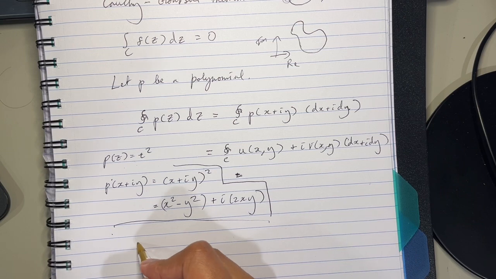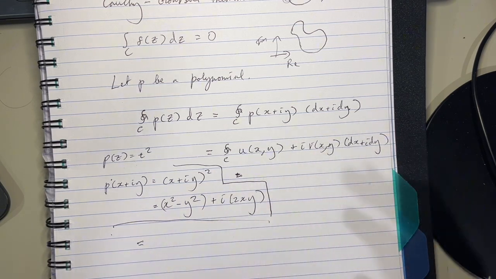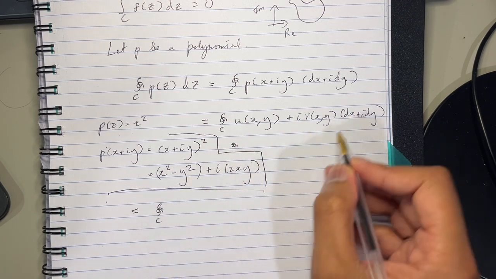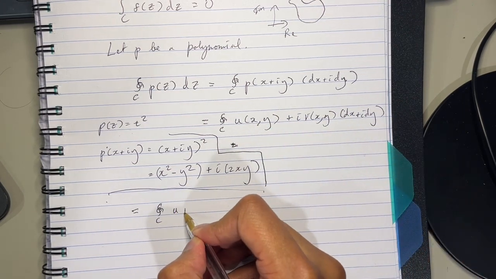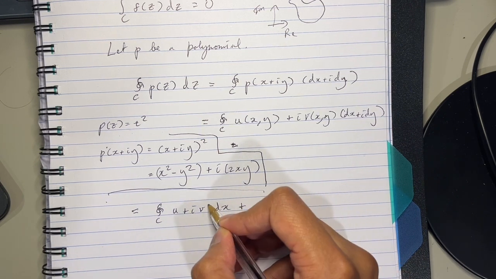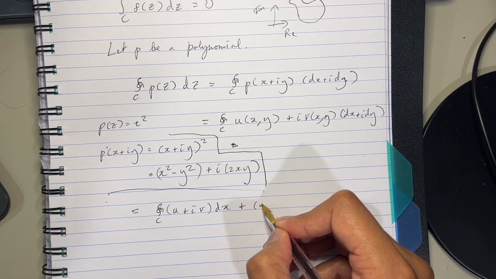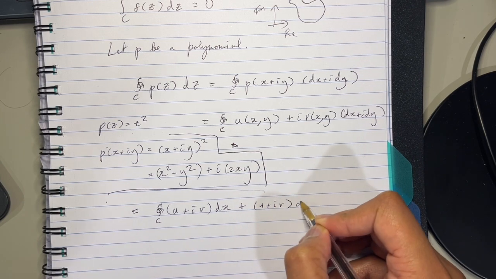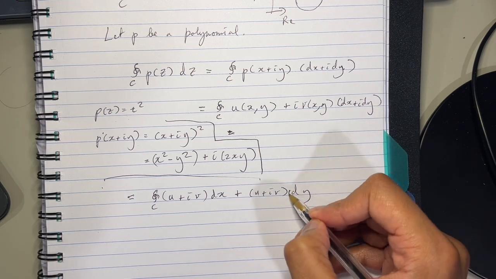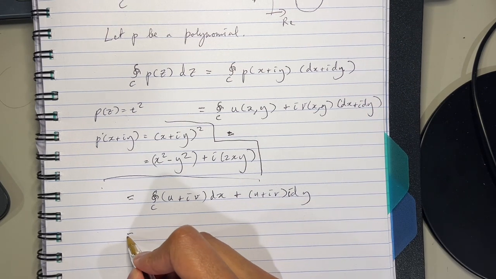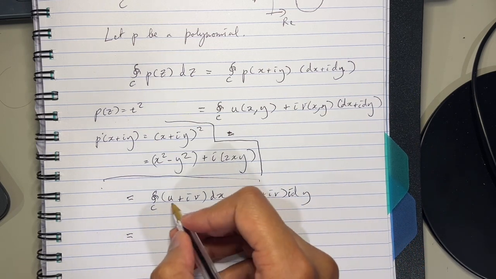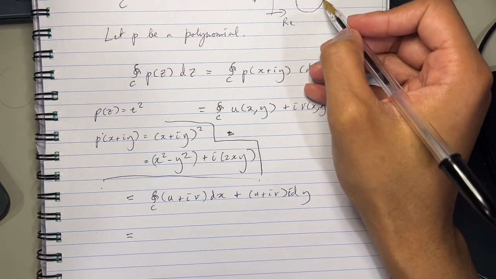To use Green's theorem, we just want to get it into the right format. For that, we need to expand this out. So let's put the x terms here: v plus i times u plus iv dx, and then plus u plus iv dy. Oh wait, don't forget there's an i here as well. So now we want to use Green's theorem. This next step is Green's theorem. Green's theorem says that this is equal to.